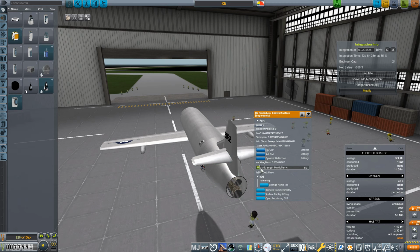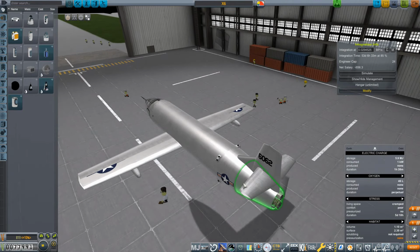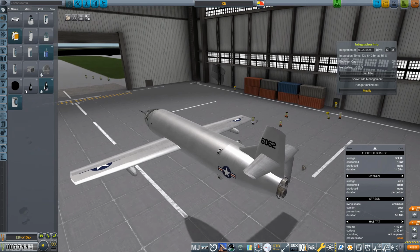So I think I'm going to do that right now. I'm going to put that back to 0.6, just like with the rest of this. If you look really close at the video, you'll notice the actual structure of the elevator did not break off, just the control surface. But of course, then you've lost control of the craft, and mayhem ensued after that.